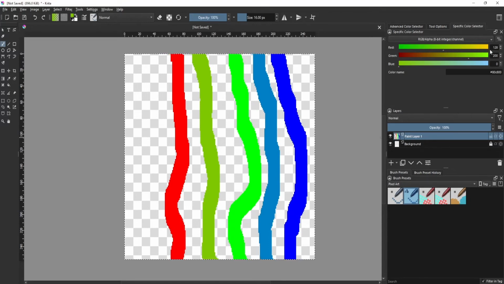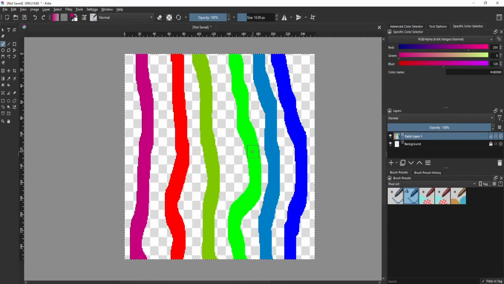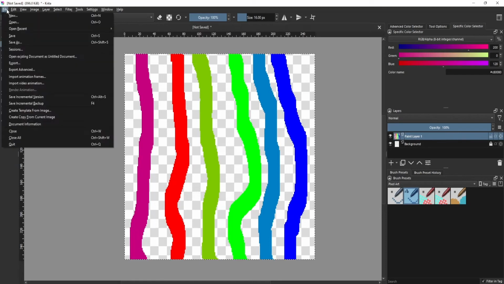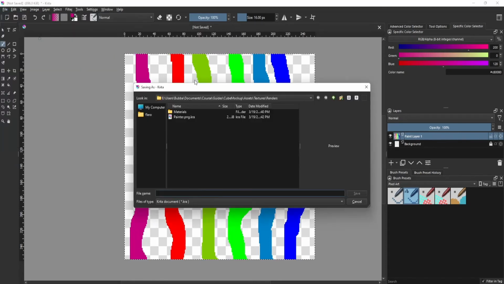And now we're going to do 200 on the red and 0 on the green and 128 on the blue. There we go. And we are going to save. Not supposed to show you all my file folders, but oh well.